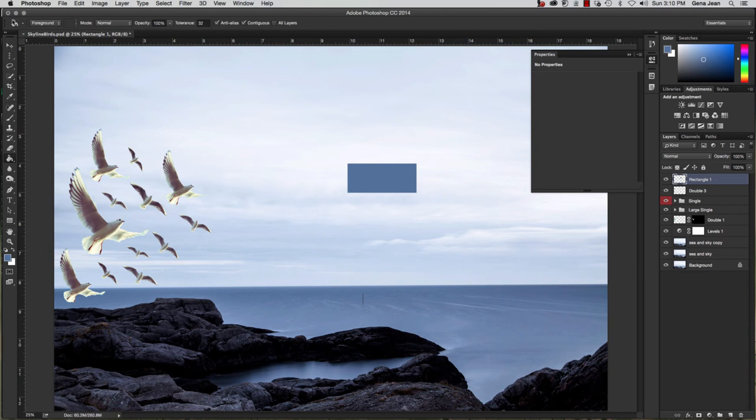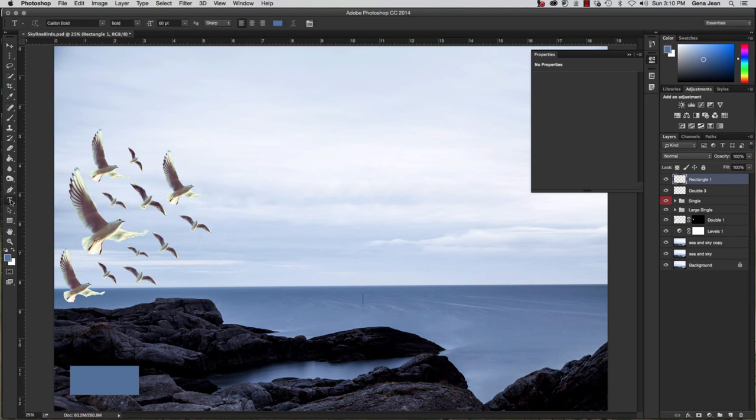Now, select your shape, either using the layer panel, or you can select the move tool and click on the shape, and you're going to move it down in the lower left-hand corner.